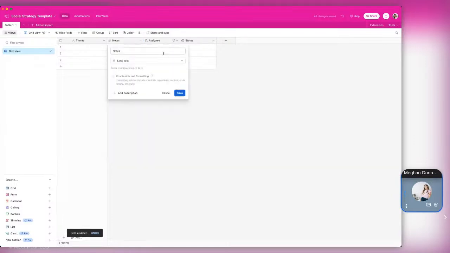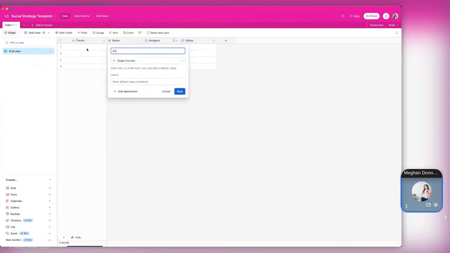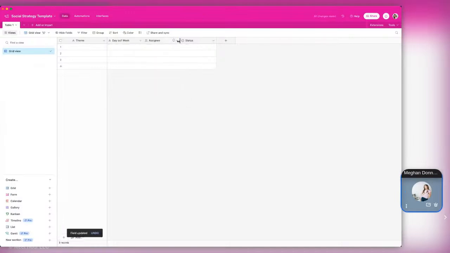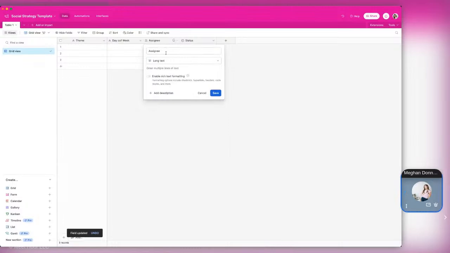And now we're going to do another single line of text. I'm going to change this from long text to single line of text, and we're going to say day of week. Right? And then we are going to change this from assignee, and this is going to be a long text. And this one is going to be the description.